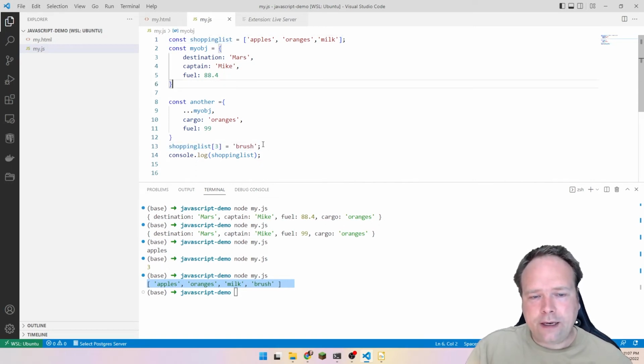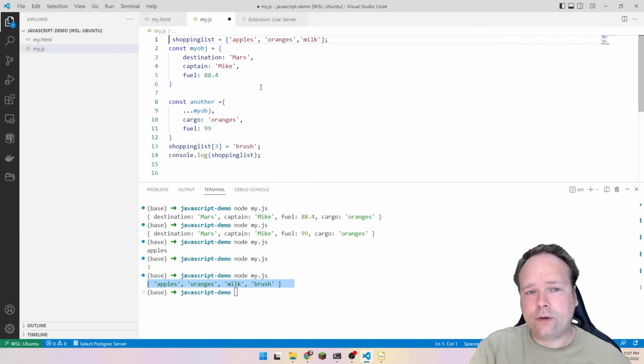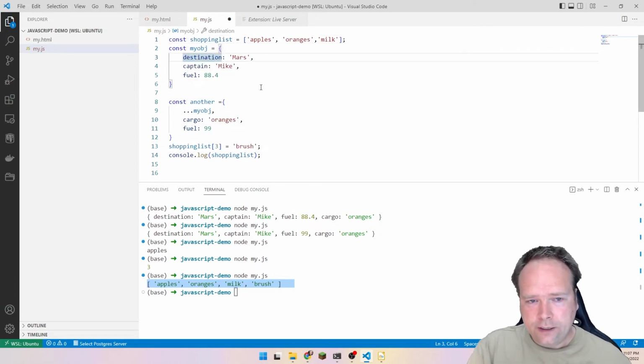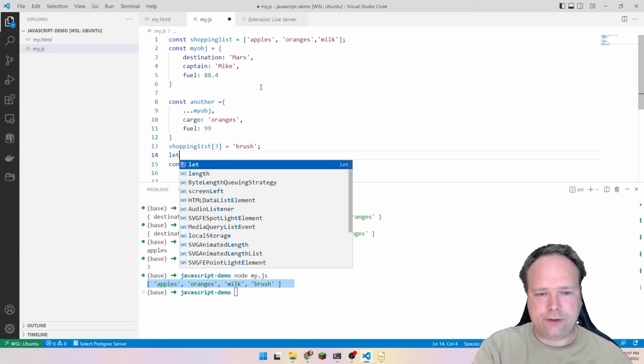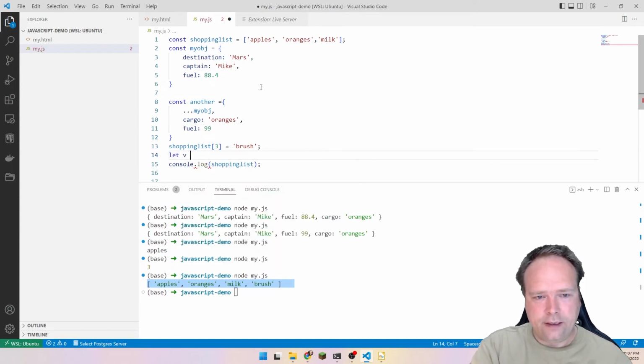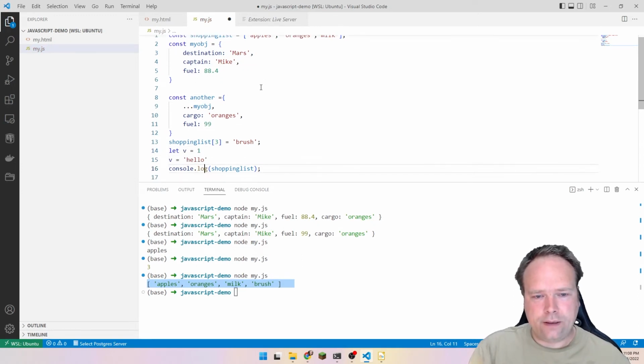This is totally fine. If you are in any doubt whether you should use const or let, then always use const, and then you can always change it to let afterwards. Because of course the good thing about let is that you can change the type, as we saw earlier. So let b equal 1, and then we can set b equal to hello like this.